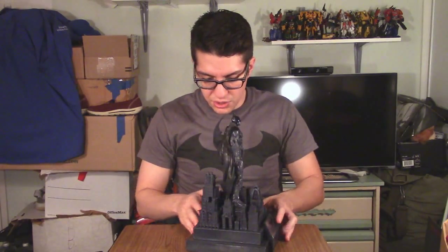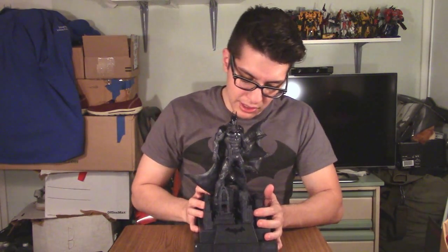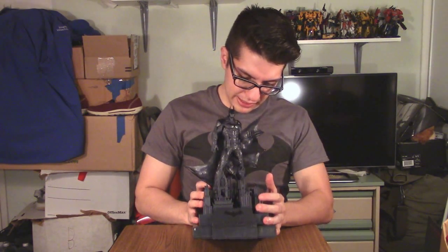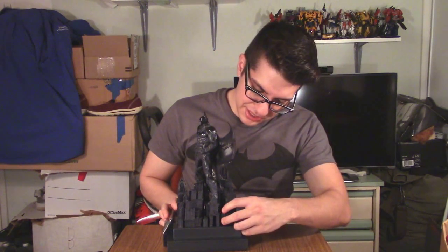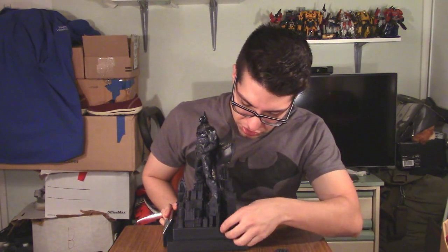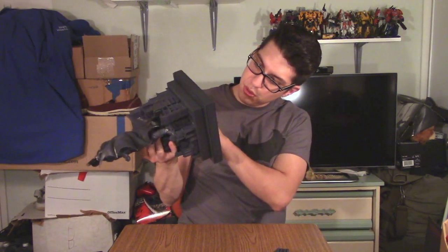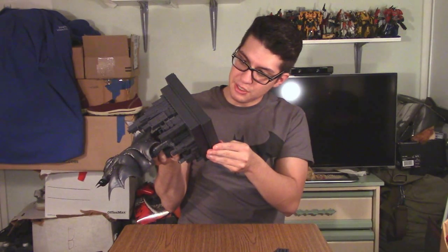Anyways, the only other feature that I can think of with this statue is that apparently it lights up. I think it has lights down on the base that kind of make them illuminate, and to do so you actually have a skyscraper here that you can remove, and then down below is the switch to turn it on. The only thing that I'm struggling to do is to light it up itself. And I need a screwdriver.